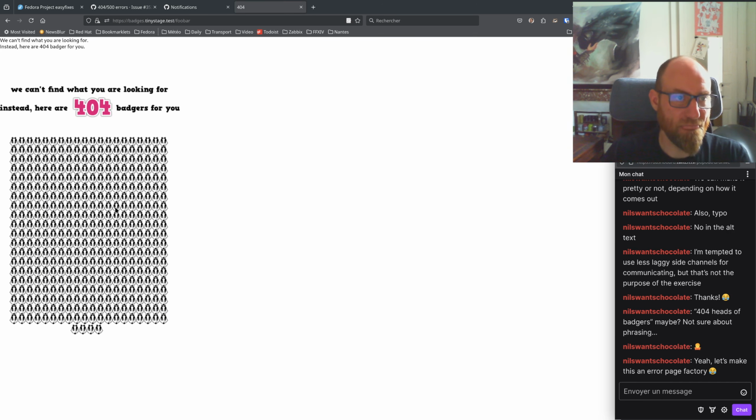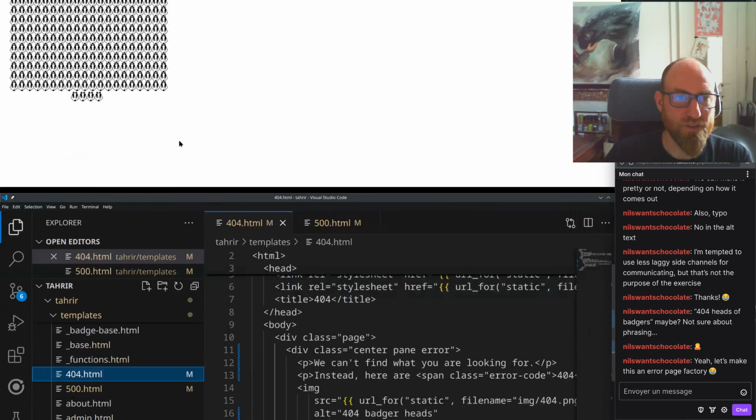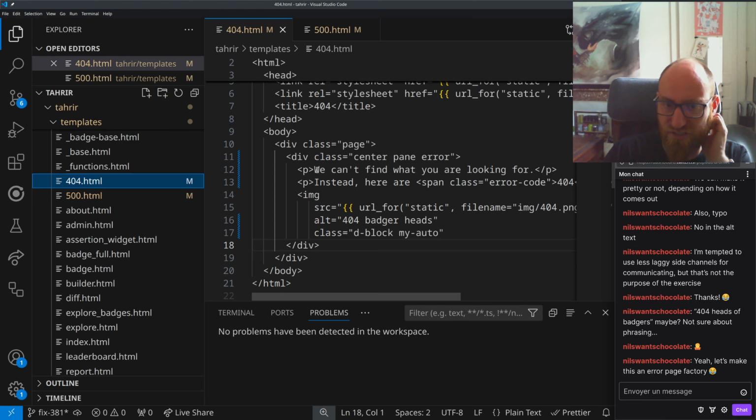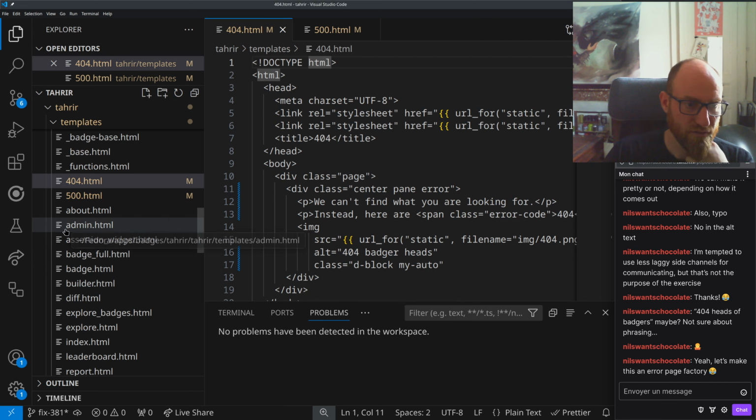So, of course, apparently the d-block and margin y didn't work. It's probably because it doesn't have any style sheet. How come this doesn't have any style sheet? Oh yeah, it's not even inheriting from the main template. Oh, that is bad.